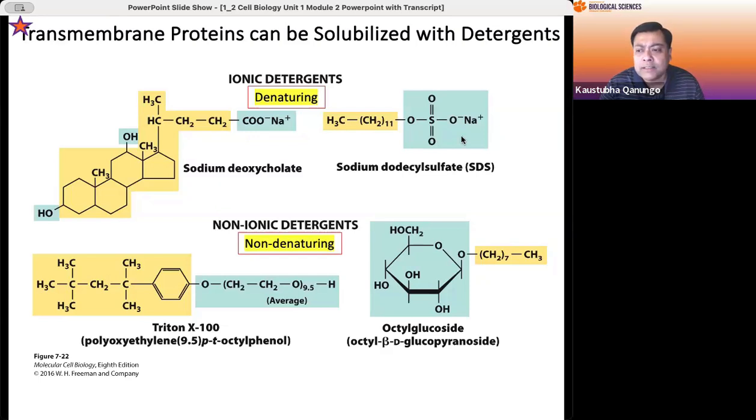And then sodium dodecyl sulfate, also this is your hydrophilic group and hydrophobic group. And remember that this is a CH2 with 11. That means that CH2 grows all the way to 11. So this is an 11 chain length long. So it's a long hydrocarbon tail. So what is the difference between these?